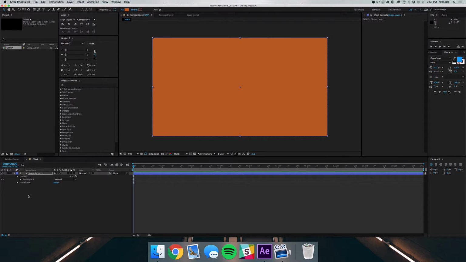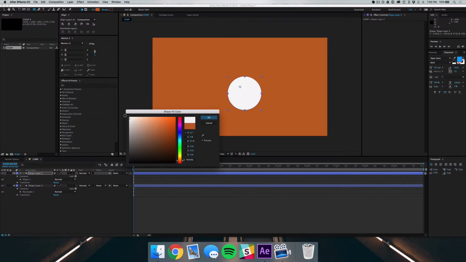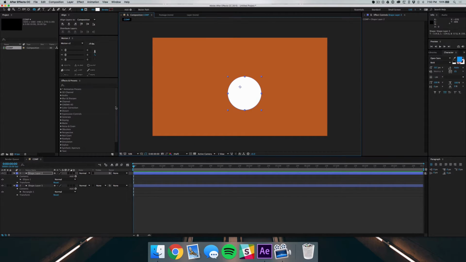Okay, and then you want to select out of that shape layer, hold down the shapes tool, go to ellipse tool, and then hold down shift to create a circle. And this can be any shape you want. I'm just going to use a circle for this video. Gonna make that white, and then I'm just going to center that anchor point on the shape. Now this anchor point tool is also part of the Motion version 2 script, but you can also get the move anchor point from Mount MoGraph for free. I'll put a link down in the description.